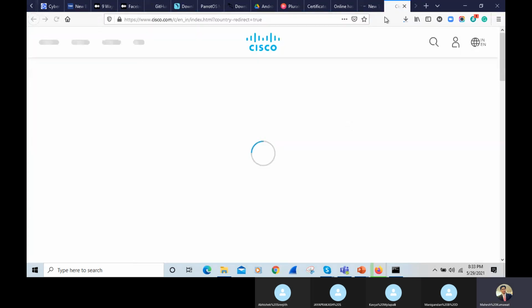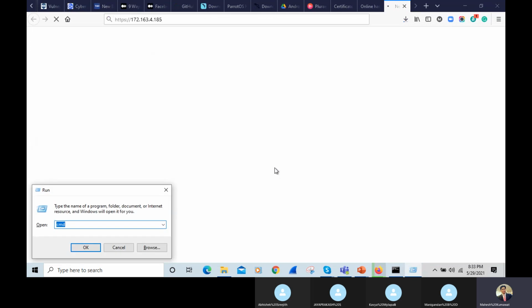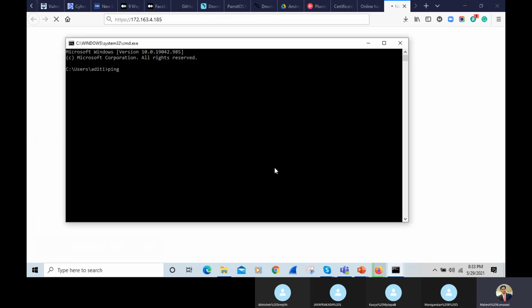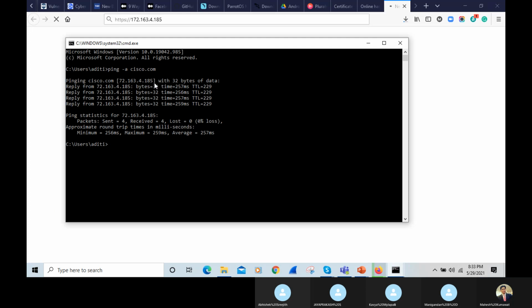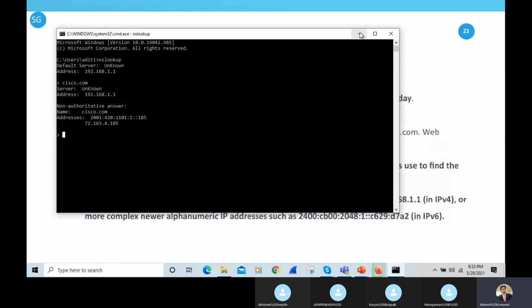Okay, IP to host, host to IP address. And suppose I'm going to open Cisco.com. Is it easily opening right now? Okay, easily open. But we're going to resolve it through the IP addresses. Okay, we're going to check all those things. So how would I check it? In CMD, nslookup -a, then Cisco.com. So this is the same IP it is going to resolve. So name versus the IP address, that's what we're going to bring from here. So this is how this DNS command works.